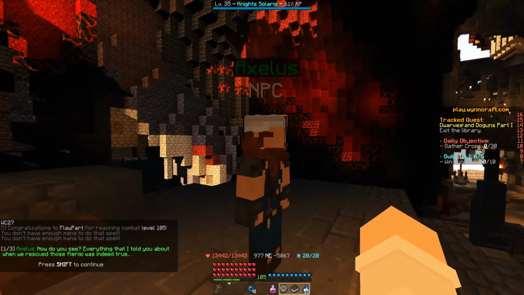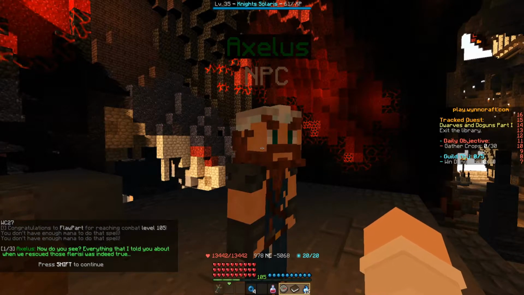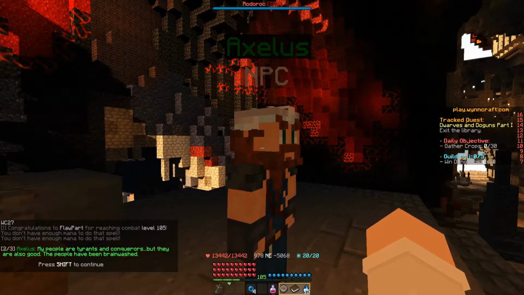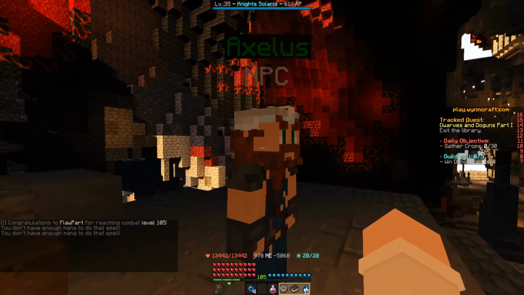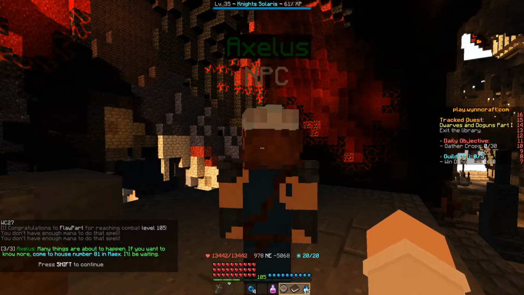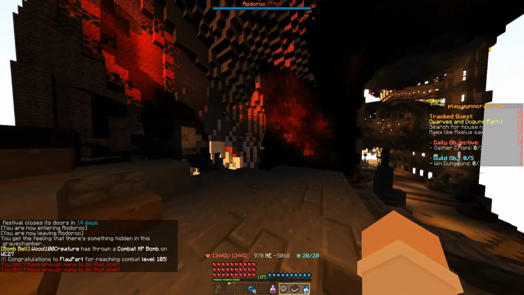Excellence is right here. Now, do you see everything that I told you about when we rescued those Flaherty was indeed true? My people are tyrants and conquerors, but they are also good. The people have been brainwashed. Many things are about to happen. If you want to know more, come to house number 81 in Myx. I'll be waiting.